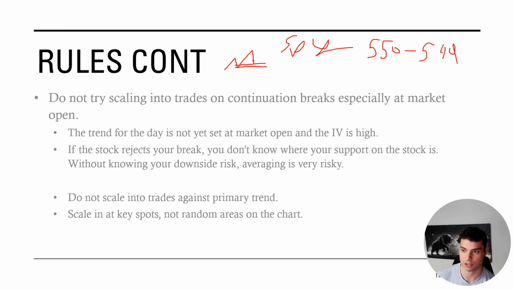I got some early exposure to the trade for that reason, but at a key level. But if it breaks and just bounces off my 549, perfect, right? So I'm not going to just add at random areas. That's stupid. Add at key levels. You have key zones. Usually those zones are $1 range or more range. That's what I mean by key levels. Inside that zone, key levels at that zone, right? I'm going to add there.